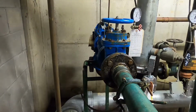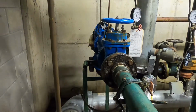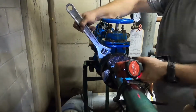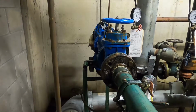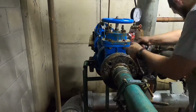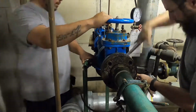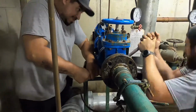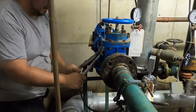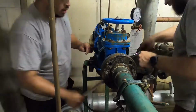Before we even started, we sprayed the bolts with penetrating oil. We originally wanted to take it apart so we could take it out in lighter pieces, but these bolts were just not moving. So we decided, let's just go ahead and take it out in one big part.